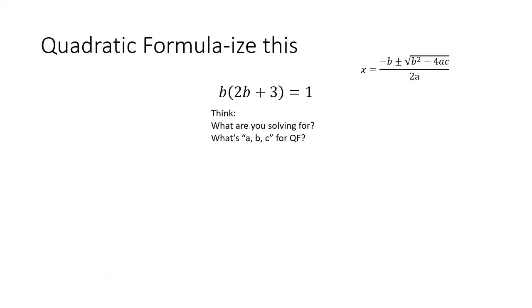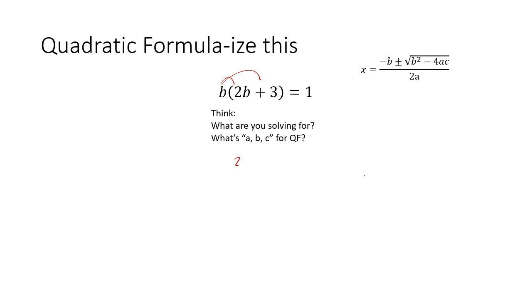So how do we use the quadratic formula? Well, it's real straightforward. We just need to determine what those coefficients are: the coefficient of the leading term, the coefficient of the middle term, and then the constant at the end. So for this one, it gets a little bit confusing. Just to show you, this is not looking like a quadratic already. It's not in the standard form, so we need to get it into the standard form first.